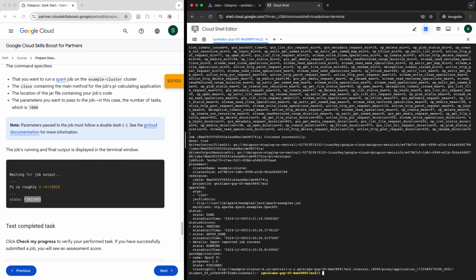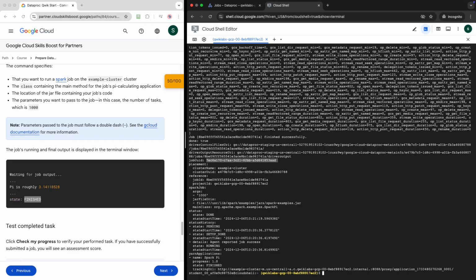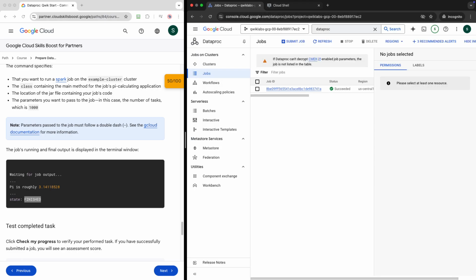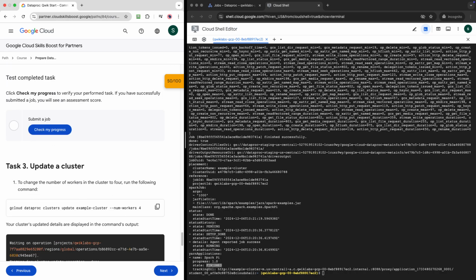Yeah, in the shell also, you can see the build ID. This is the build ID. You will be able to see in the UI the job ID. Job ID is different. Yeah, I think this is the job. Ah, yes. Job ID is 8P09. Here you can see the job ID is 8P0. And this state is finished. Looks good. Now check my system.